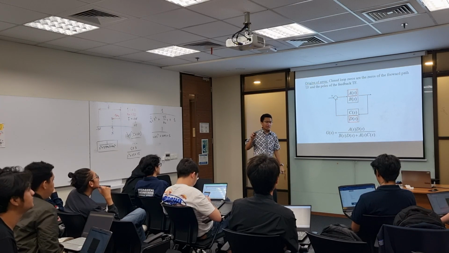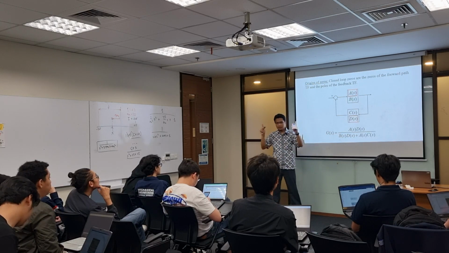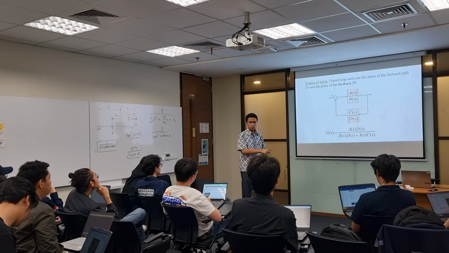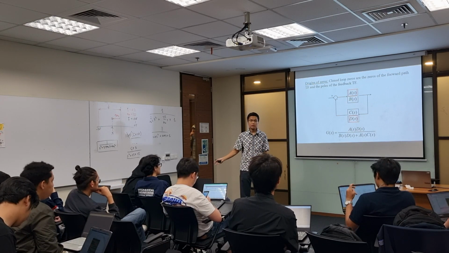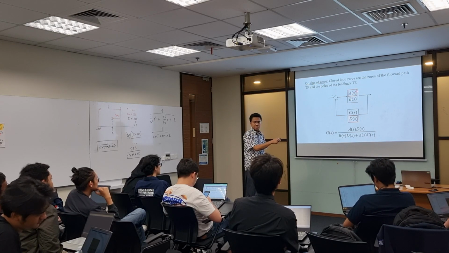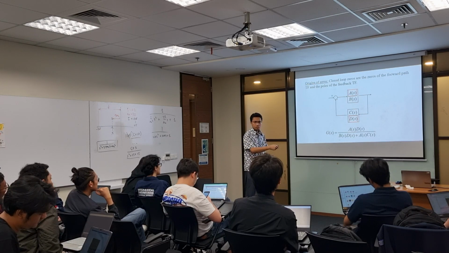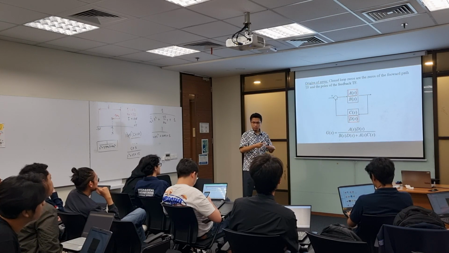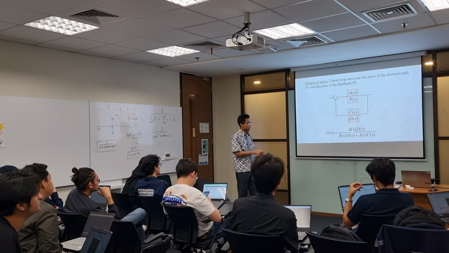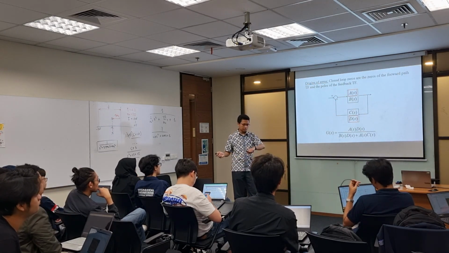What does it mean? I said to you just now that when you design a system, you try to avoid having your zero to be on the right half plane. So that means you have to avoid having D(s) to have a zero on the right half plane, also D(s) to be on the right half plane. You want to avoid that. If you can do that, then your system is okay, it's safe. Any question?